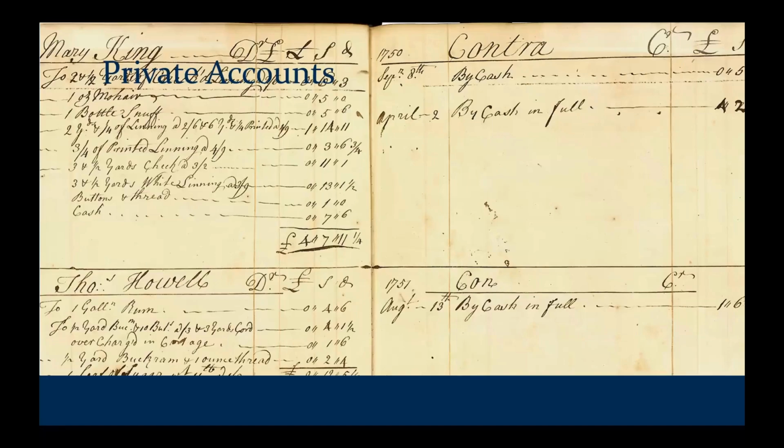In addition, we have many private accounts. These are a collection of volumes relating to commercial activities of private individuals and businesses throughout the state from around 1725 to the mid to late 20th century. And these are arranged by county. Again, looking for individual names within the area will provide you a lot of subsequent information about types of things that your ancestors might have valued or have purchased, including, as we see here in the top left corner, a Mary King who bought 1 bottle of snuff.